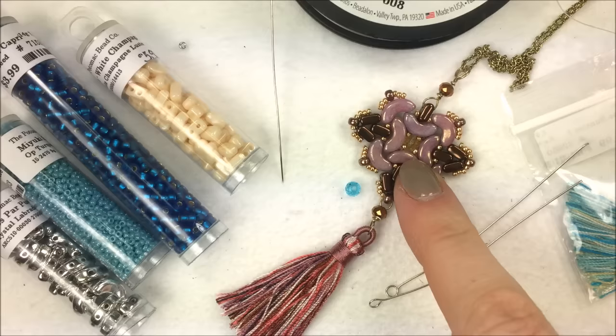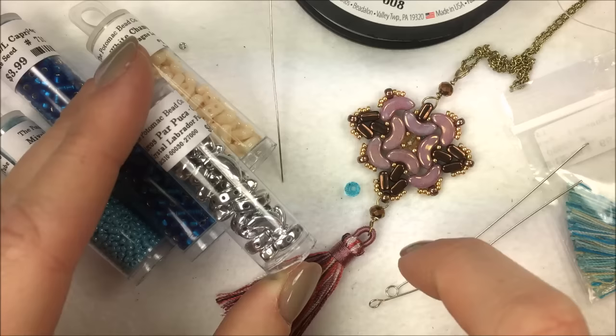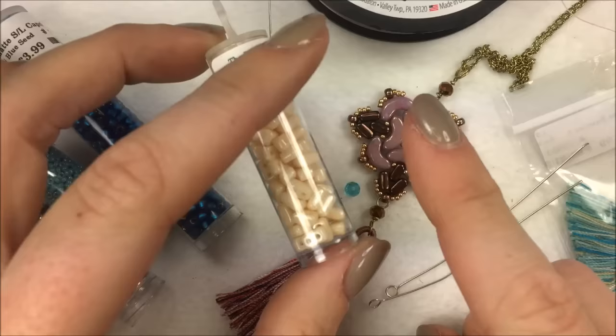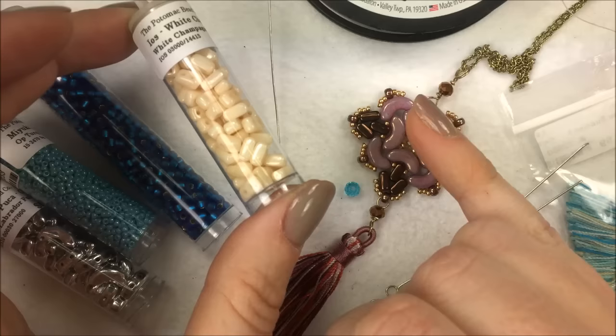For the Mino pendant design you're going to need eight Arcos beads. I'll be working with the Crystal Lab full Arcos bead. The Arcos is a three-hole arch bead and we're only going to be using the exterior holes, so you need eight of whatever color you decide to use. In addition to the Arcos, we're using the EOS bead, which is basically a two-hole bar with a tiny dip in the middle. You'll need twelve or ten of those per project depending on the design you want.